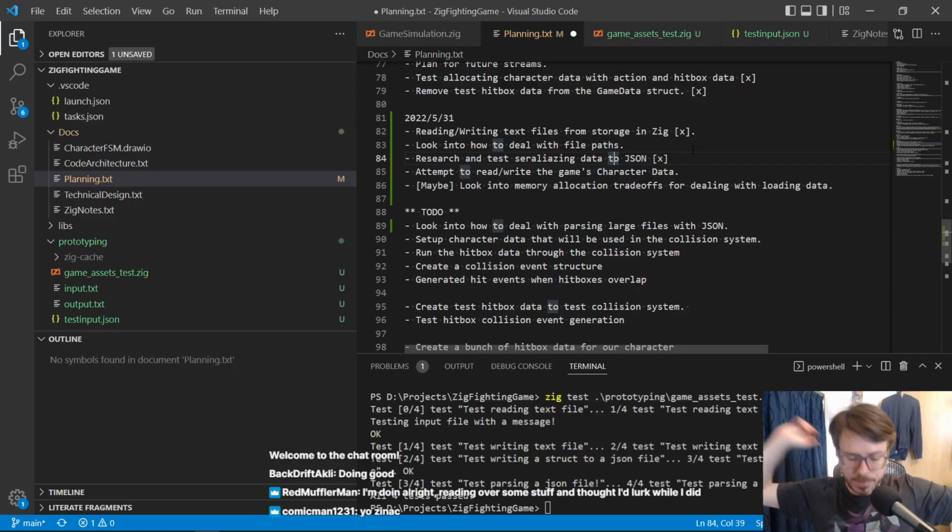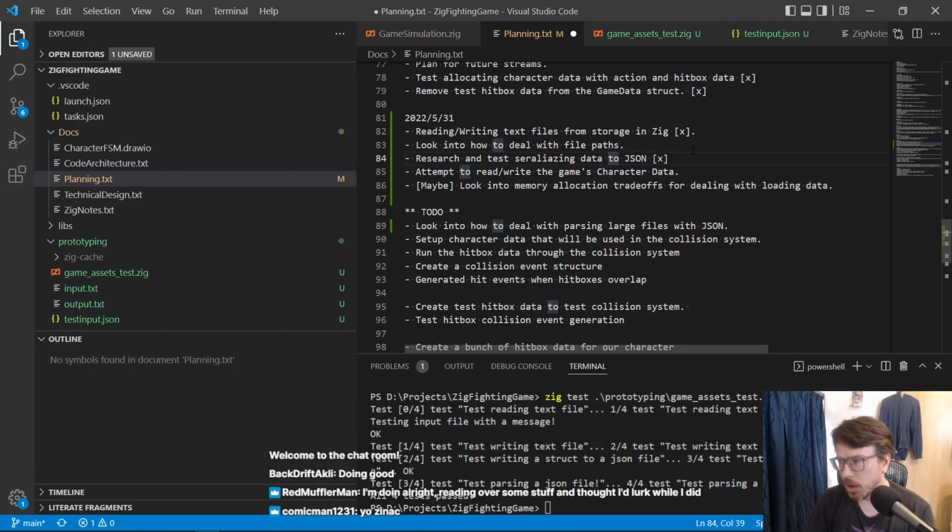larger files, or eventually we'll have to deal with those kinds of problems. So we don't have to use these fixed memory buffers all over the place for reading and writing files, because we don't necessarily know the size of the file that we're reading. The files could potentially be large, and we would have to create buffers that are large enough to store them. Of course, we could use operating system dynamic memory, but that's slow. That would slow down reading and writing files for our game, or make load times worse.